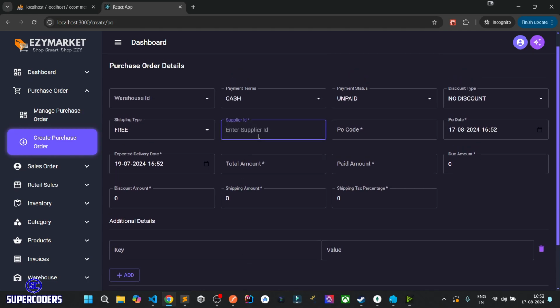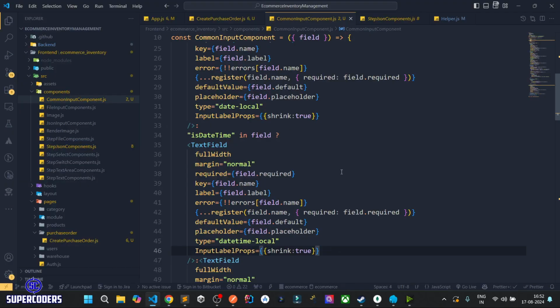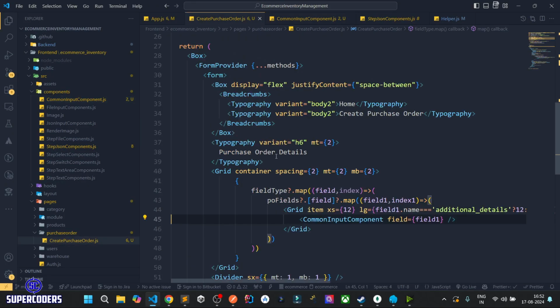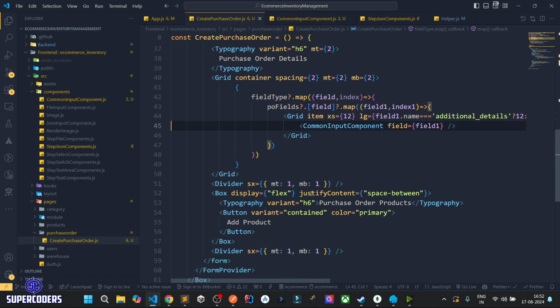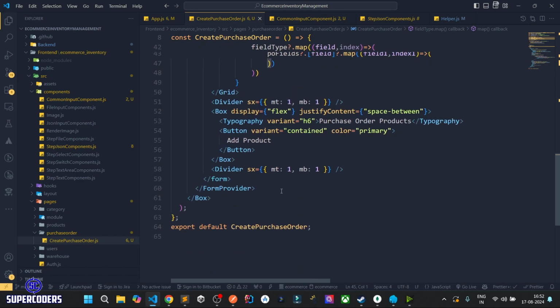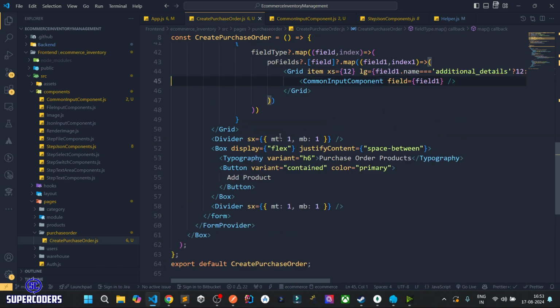Also here we need to add the supplier ID, so what I can do, instead of using supplier ID as an input, we do some other things. In the supplier ID, I'm going to use my component which we created earlier, like manage user and manage product.